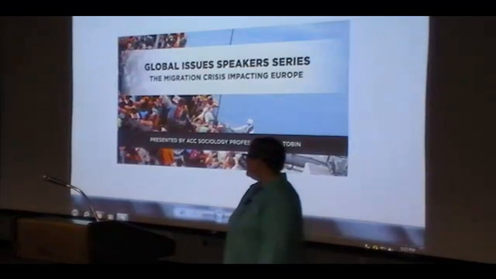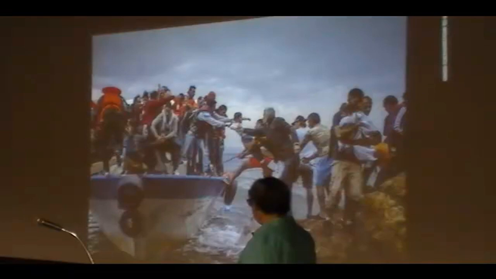So this first slide here in a moment is a slide that is pretty sobering, and I'm not sure whether it was taken from a helicopter or from a drone, but you can see that this is a boat that is maybe seaworthy, but it looks like it's pretty overcrowded. And you can see that there are people of many different faces. It doesn't look to me like any of them have on life jackets. And so they are making this voyage somewhere to Europe. And then this slide right here, you can see they have reached some land, and they're passing off people and children and babies, and people are on the shore reaching for them and helping them to get ashore.